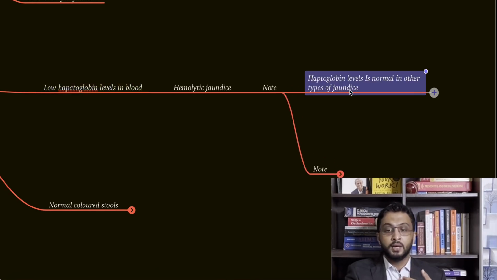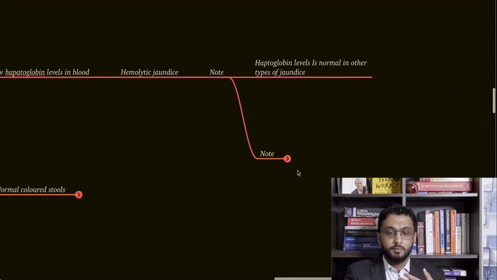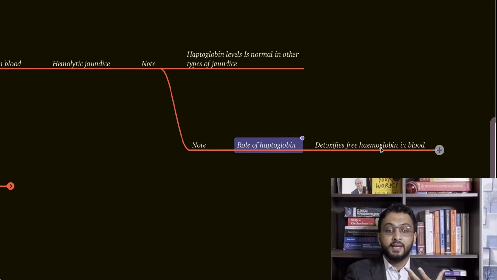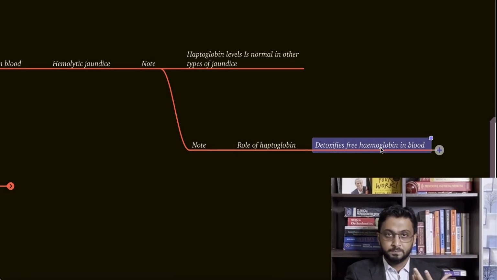Okay, wait, before that, the role of haptoglobin. What it does is it detoxifies the hemoglobin in the blood. Okay, free hemoglobin as such is toxic. If it is inside the RBC, no problem. Free is problematic. It can cause renal failure, all those problems. So detoxification is by haptoglobin. So imagine you have 10 molecules or 100 molecules of haptoglobin. Loads of free hemoglobin comes. What does it do? It detoxifies. What happens to this free haptoglobin?